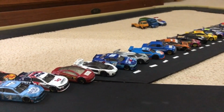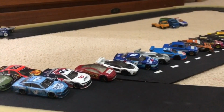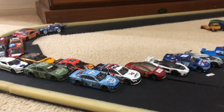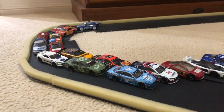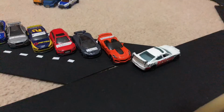Now, for those of you who have been watching since Season 1, this track has had a lot of history since Season 1. Casey Kane took out the win here in race number 5 about 3 years ago. So this is a historic moment for Casey Kane. And with only 2 races left in the regular season, we're sure to see a massive shakeup in the points, as now the drivers begin to fire the engines and roll off here.